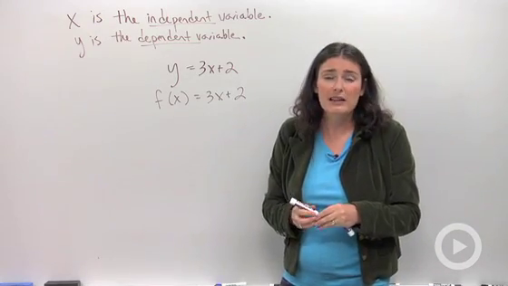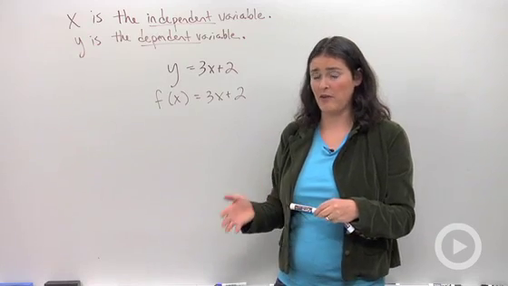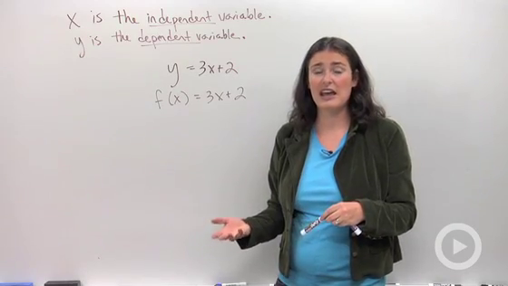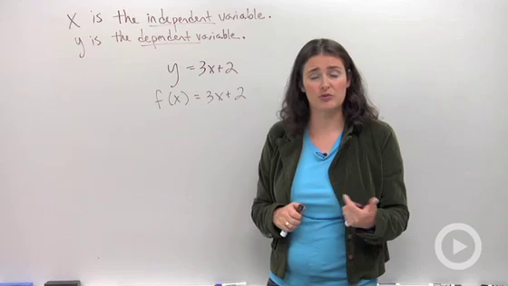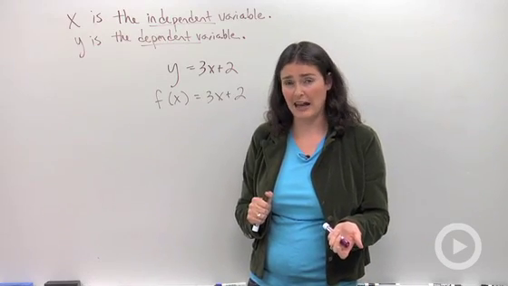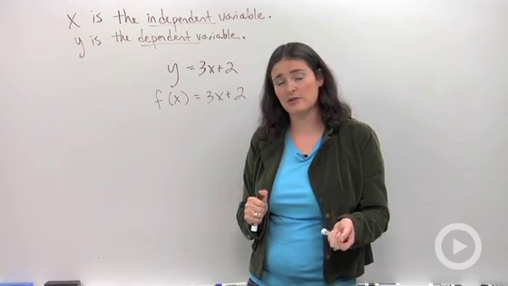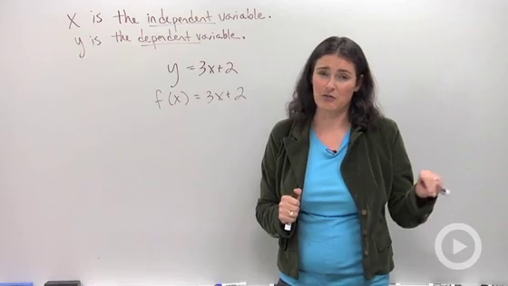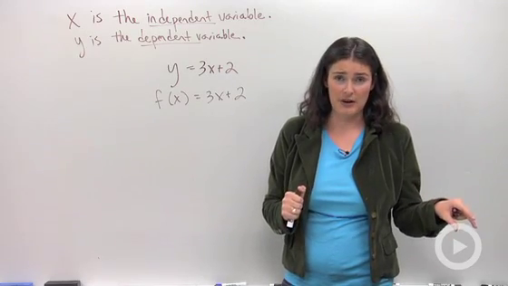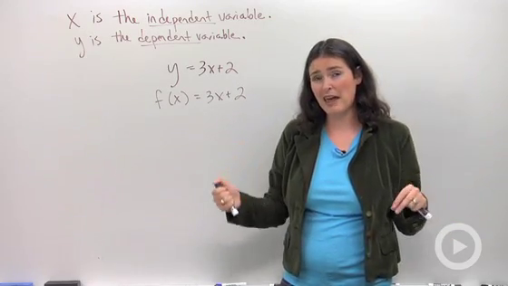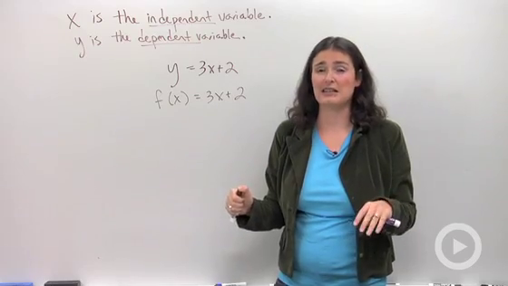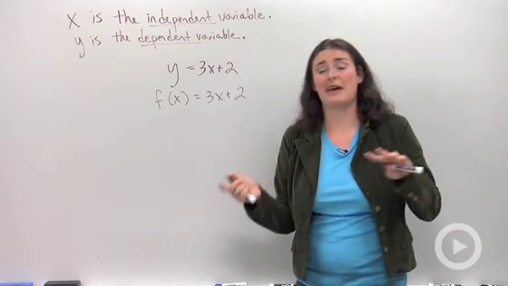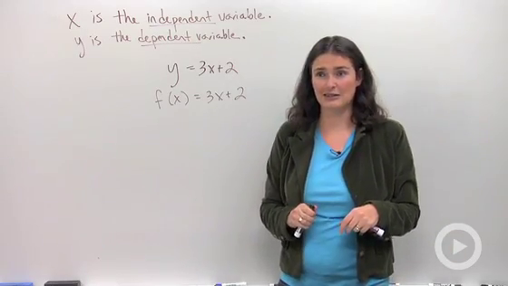One last thing to keep in mind when you're working with functions and function notation is the ideas of domain and range. Domain is the set of all x values, or the independent variables. Range is the set of y values, or the dependent variables, which means that your domain changes on its own, it's independent. Your range is dependent on that domain stuff.